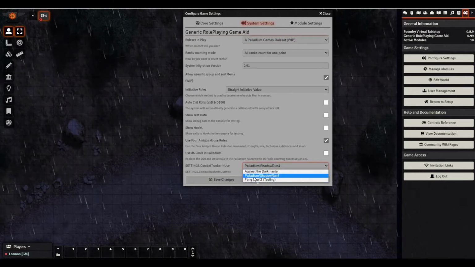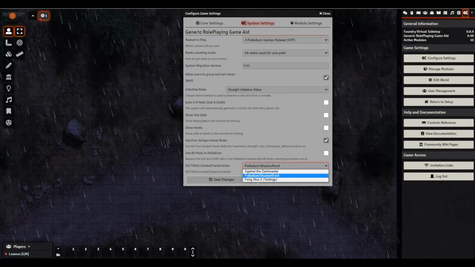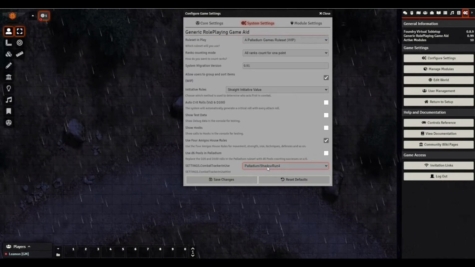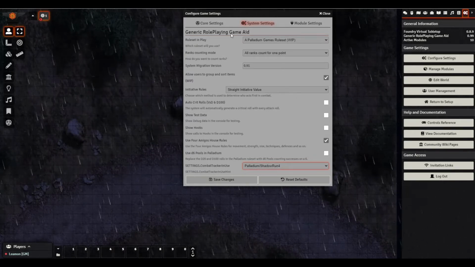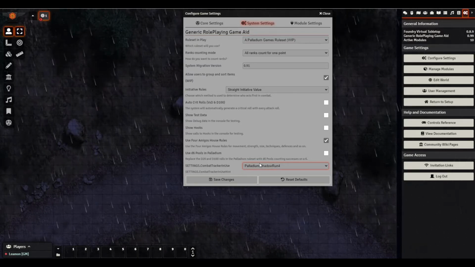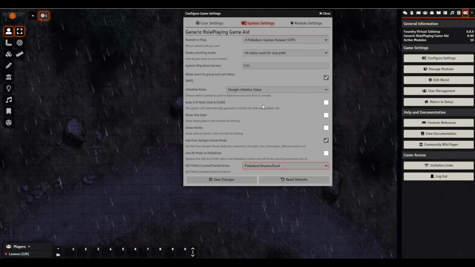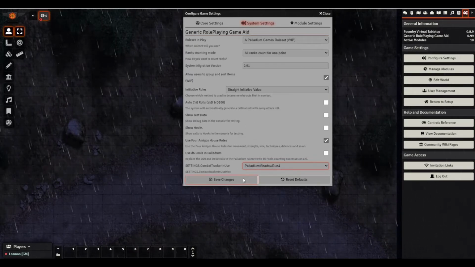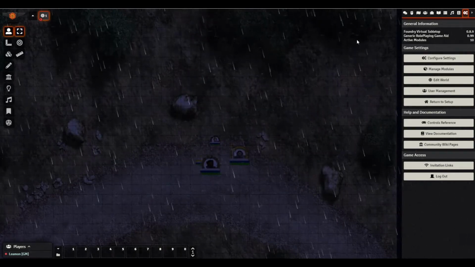You'll want to choose the Palladium Shadowrun 4. I guess that's for 4th edition. That came later. It's really cool with this generic role-playing game. If there's anything that are similar type things, it can all be added and adjusted as you want. So you'll want all of those. You'll want to save your changes.